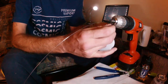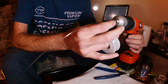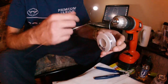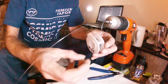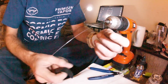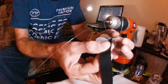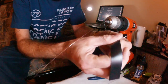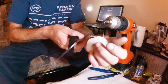So first, what you've got to do is just start it and leave a space in between. Once it's started like this, I don't know if the camera can see it, anyway, you'll get the point. What I do is I take this piece of wire and a piece of tape, just like this. I put my thumb on it, and as you can see, it's right like this.